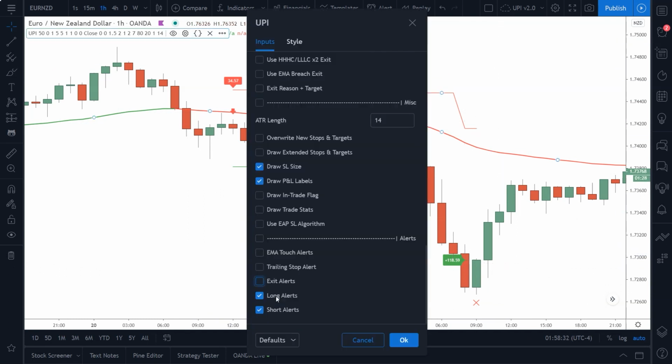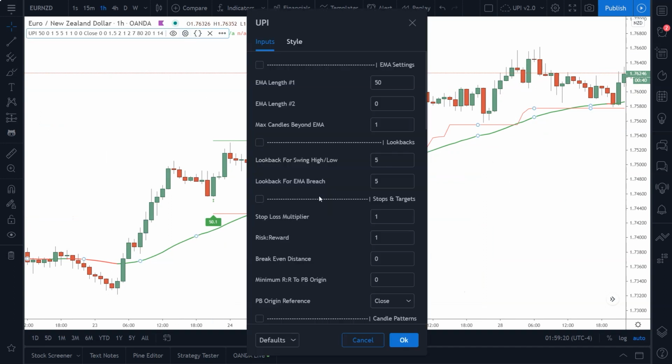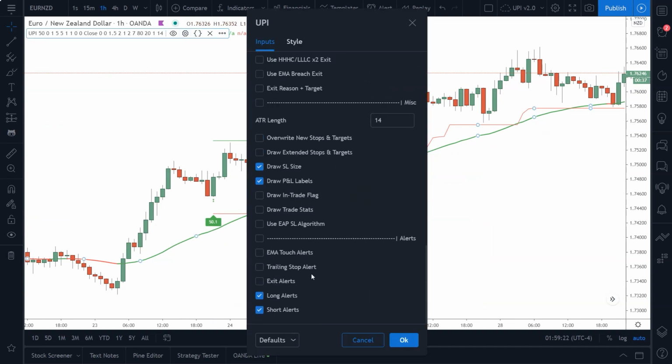And then finally, we have our long alerts and short alerts. This was another request from a paying subscriber who uses this script on a trading bot using a third-party API. So he can send only short alerts to that bot or only long alerts. By default, only these two are enabled. If you want to get other alerts, you need to come down to the bottom of the settings menu here and turn these on.